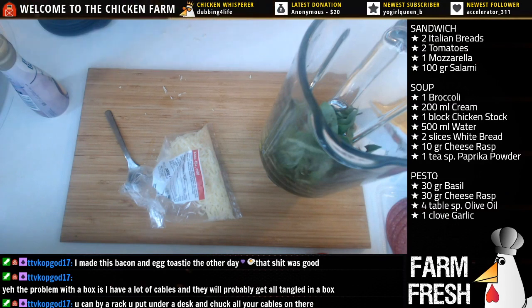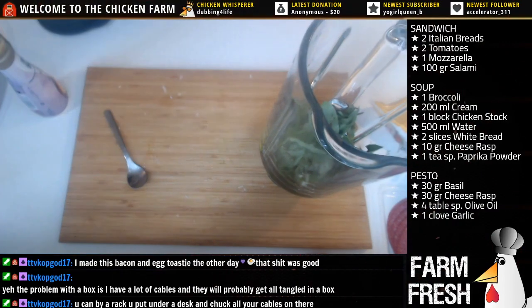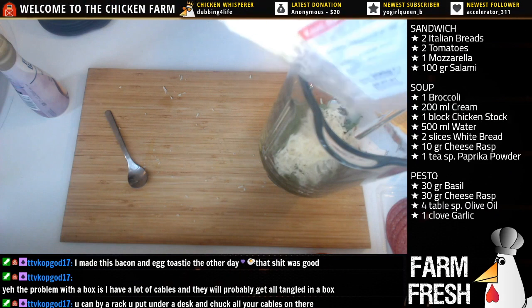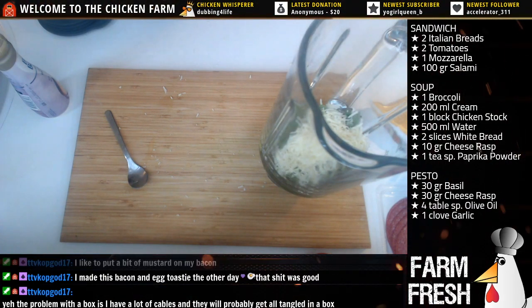Gonna add the cheese rasp. Not all of it, because we need to save some for the croutons. Like that.